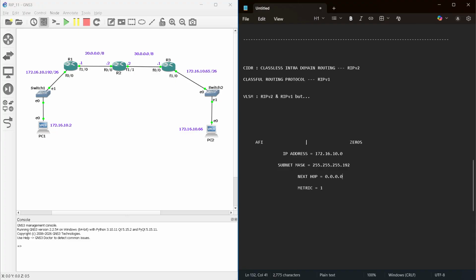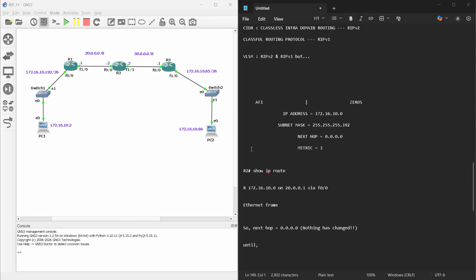Now let's understand why we use this and what is the significance of it. When we use R2, we type the command show ip route. This is what it will show, right? And this is what we were supposing to have in our next hop, and now we are not having it. We replace it with this. Now, how is this network learned? This is a question. So this is being learned via our Ethernet frame.